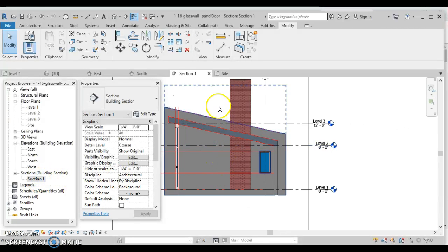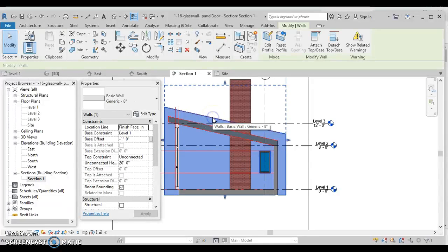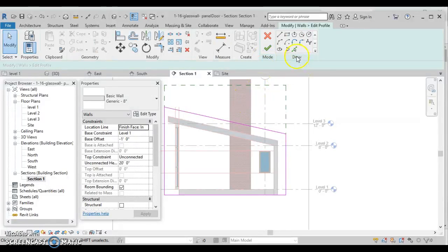One of the first things I want to do is turn that wall. I'm going to tap until I get the wall, and I'm going to edit the profile of the wall. What I like to do is get that edge and this edge and simply split it first. Split this line and split this line and just chamfer the wall from there to there, there to there, here to here, and here to here.